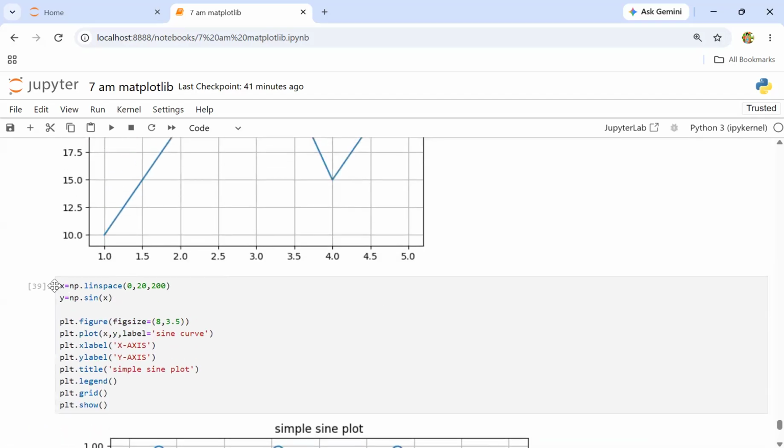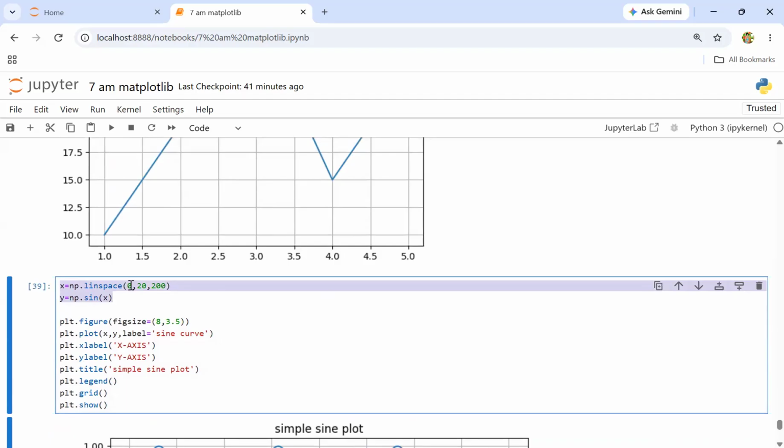Here my x and y values I am considering like this, using linspace values. What is figure here? That's a blank canvas.